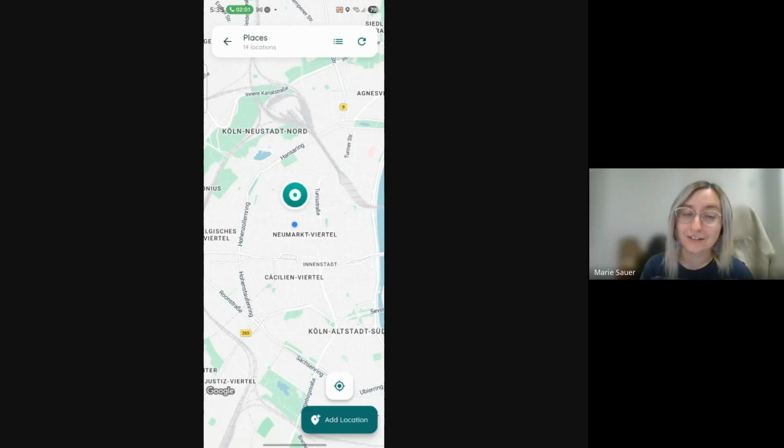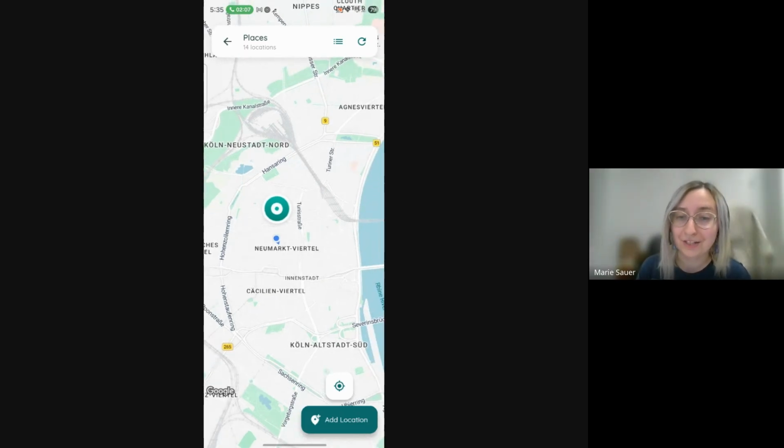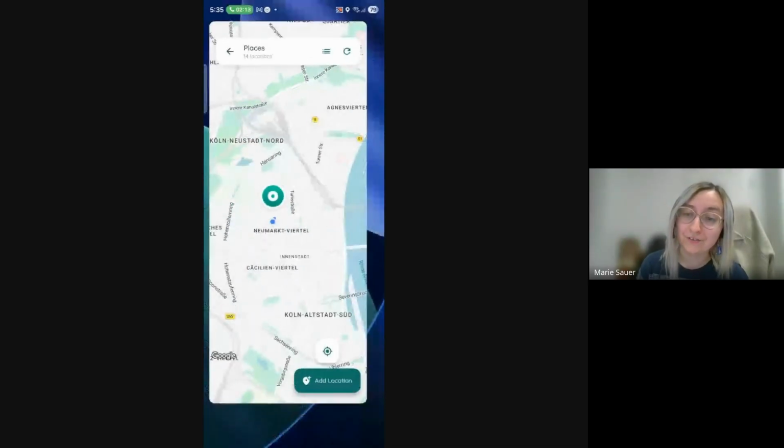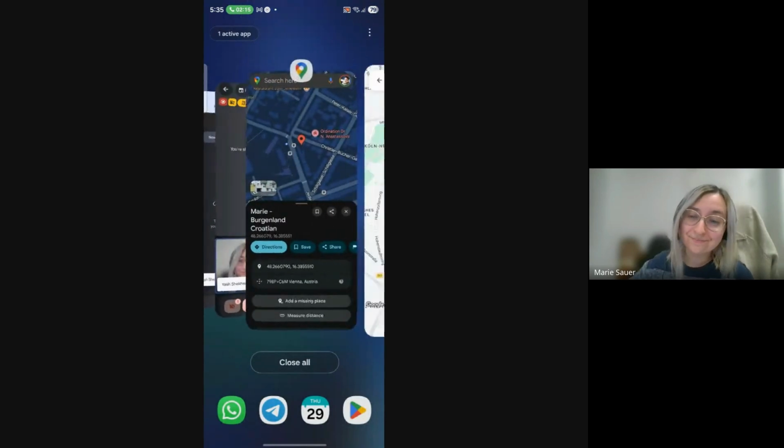Also, just to be clear, this is designed to be interactive. So the idea is that you actually walk to the place and then put down the pin there. So usually it will be something in your neighborhood or a place that you already know that you can share with other people.